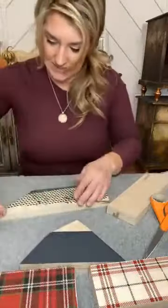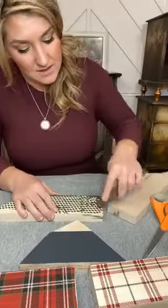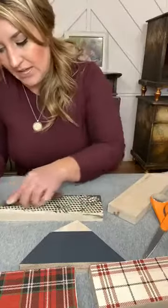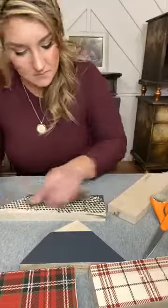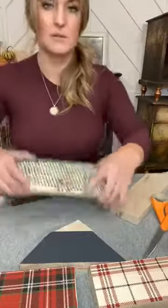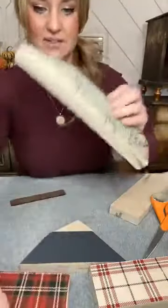I love things like this because these are scraps I was going to throw away — scraps of transfers — so I'm creating this for hardly anything and it's going to be really cool, unique, one-of-a-kind decor for me or a gift for someone I love. If you're on a budget, it's a great thing to do. Look how fun that is! That's going to look great with the other designs.